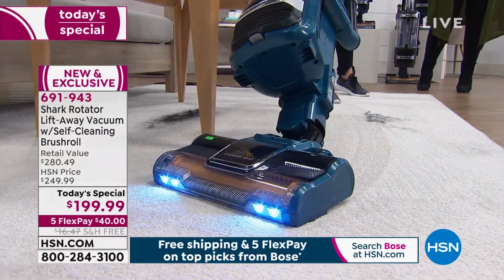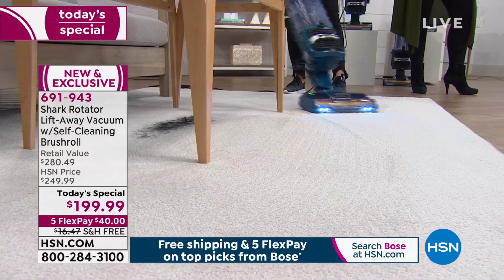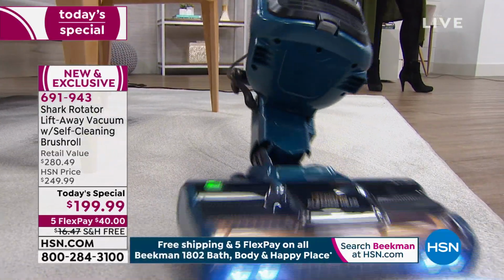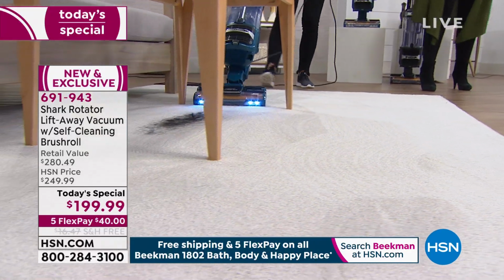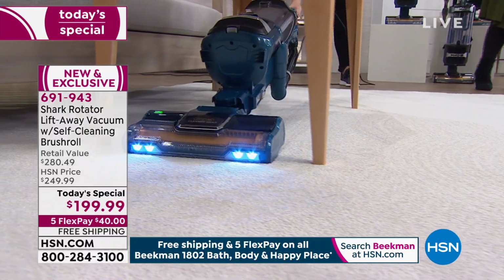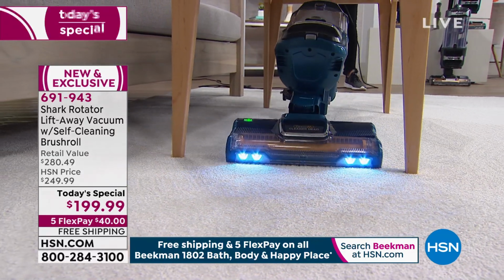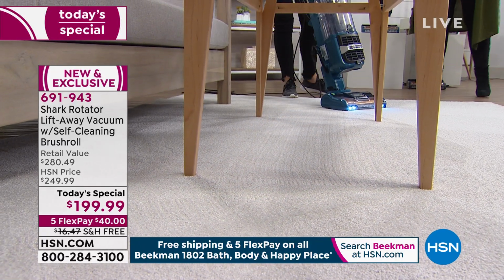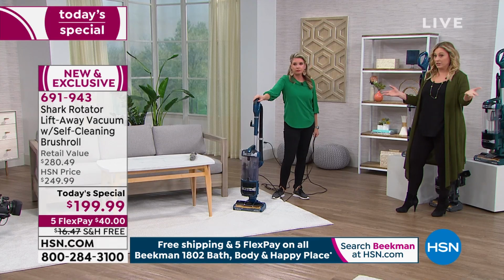It's one of those things that until you have a vacuum with front headlights, you don't realize the advantage of really seeing where the dirt is, where the hair is, as you're swiveling and maneuvering with this amazing $80 off of retail vacuum that we are shipping to you today for free, and $40 on FlexPay. So here's what that means to you. You get a brand new, by the way, I know people ask this when you see something at this price, not refurbished. Oh, good call.